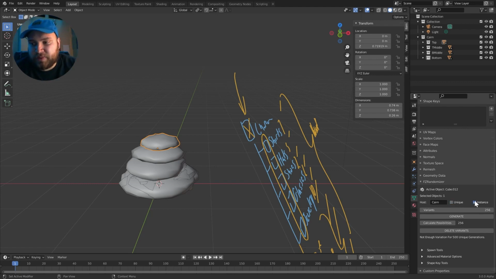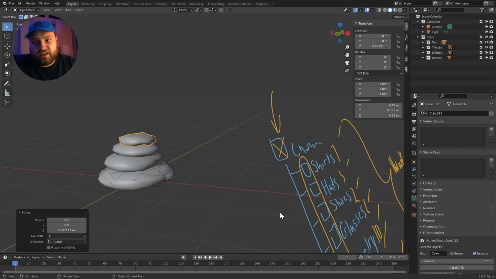This instance checkbox is great too, because it makes the generation process a lot quicker. This comes with a time advantage and also a data advantage for saving on your data, but it doesn't allow you to do things like use any of the shape key tools, which we'll see later. Using instance is very powerful in a lot of cases to generate a lot of things, but also can limit you if you want to use things like the variant scrambler, which is located in the shape key tools.